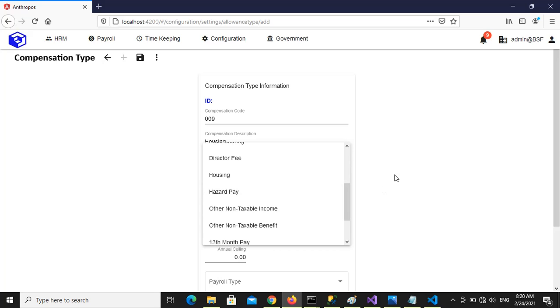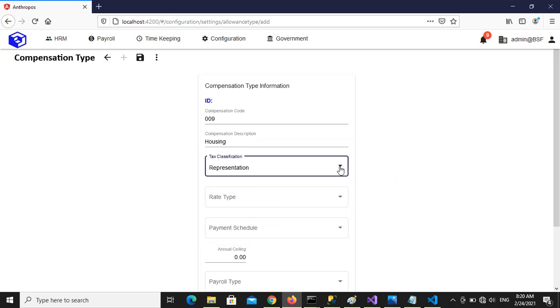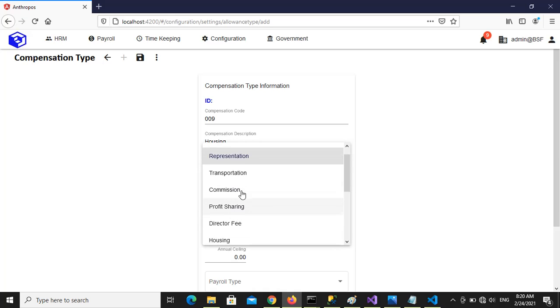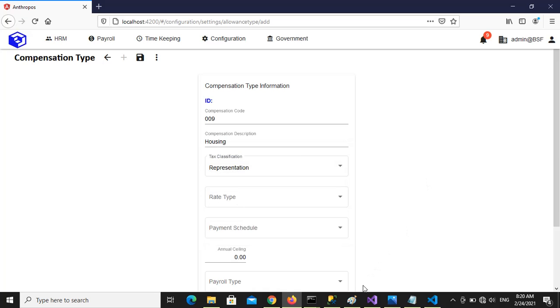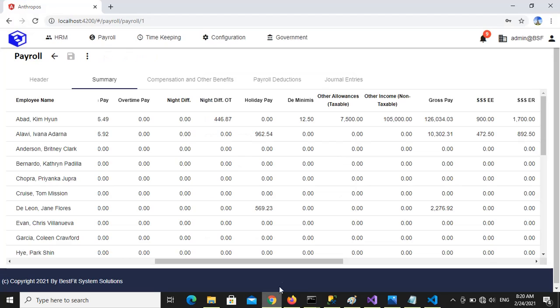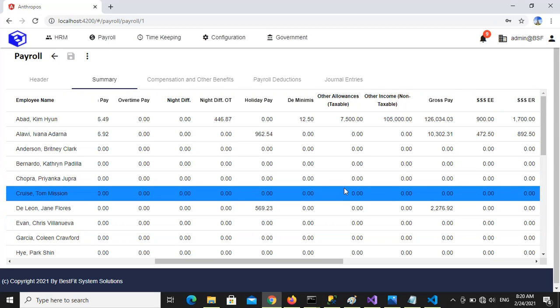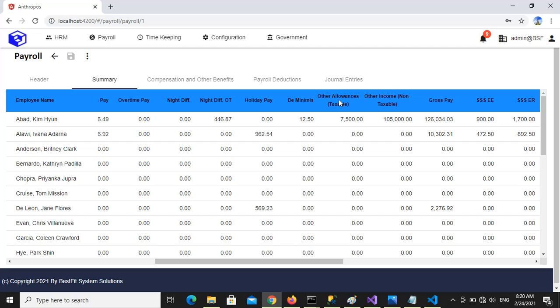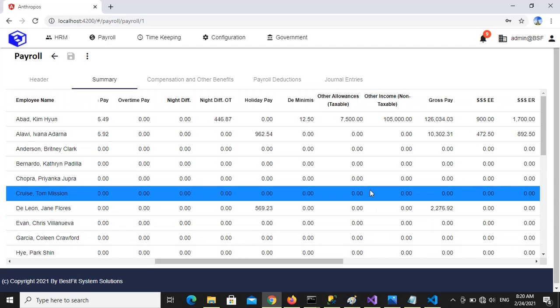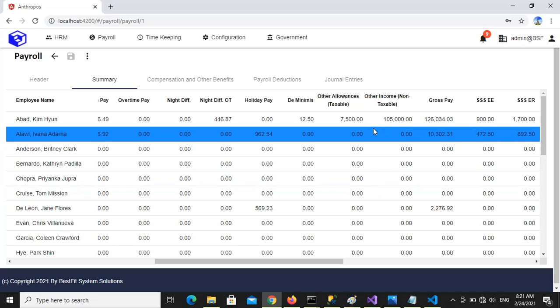All of these items on the payroll that I mentioned will actually go to other allowances, taxable, because those items like fixed housing allowance, food allowance, transportation, and so on are considered taxable. So they will come here. All the total of those items will come here.